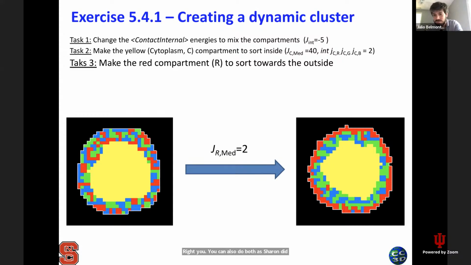You can either make the green and the blue really dislike the medium, right? So that would be kind of a case where you induce the endocytosis of those transmembrane molecules, or the other way. Well, there's a different way to interpret the thing, of course. At least for me, changing the external contact energy of the red compartment with the medium from 10 to 2 was enough to drive this phenotype. But yes, just increasing the green and blue with the medium from 10 to 20, while keeping the red and medium at 10, should have a very similar effect.